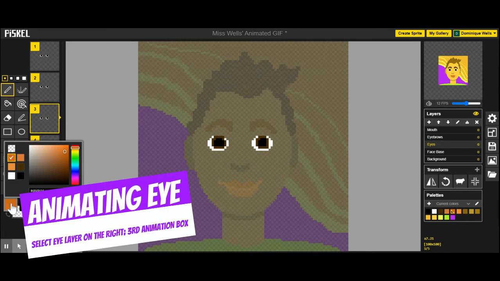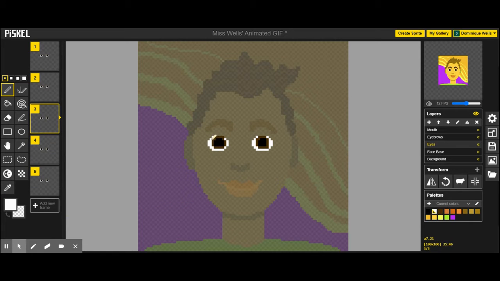So I will click the third layer there, and I'm going to draw over the top using my pen and color. Actually, not using my pen, I'm going to be using my circle tool. So I made a bit of a mistake here. I am going to just use the darker shade of my skin color to create a circle over one of my eyes. And I made mine just a little bit too small, so I'm just going to do the rest with a pen. And then I'm going to fill it in.